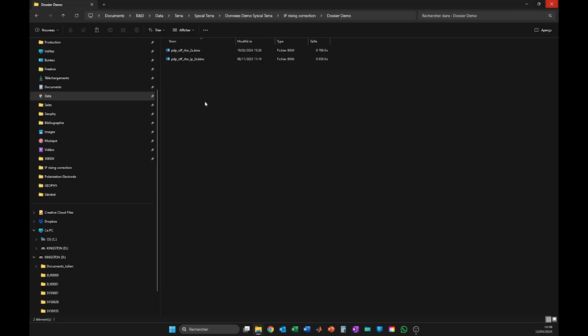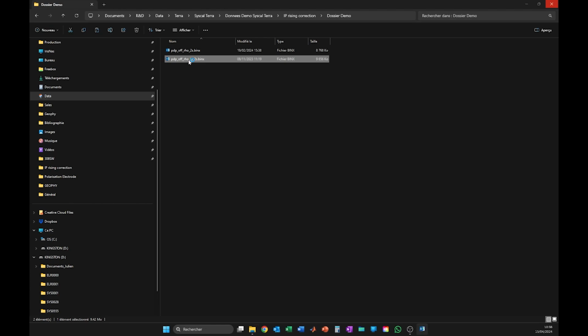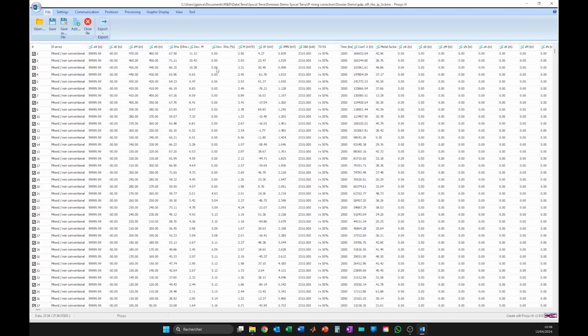A second interesting feature is linked to the on-time IP measurement. You know that it is possible to measure IP during the off time, but also during the on time, so during the injection. Here are two files, one called off-time IP, containing off-time IP. It has been acquired in 50% duty cycle mode with a 2-second pulse injection.